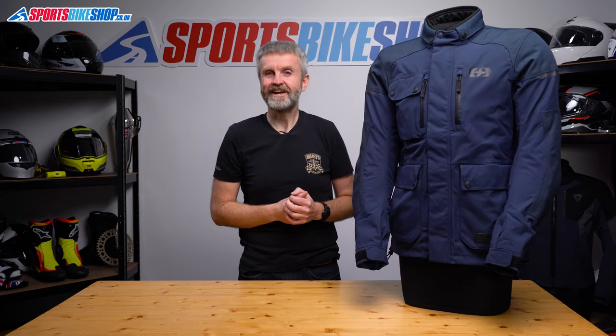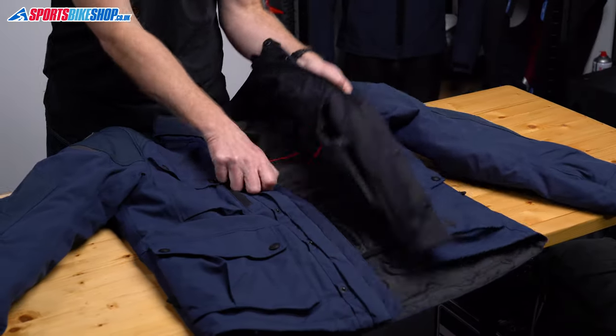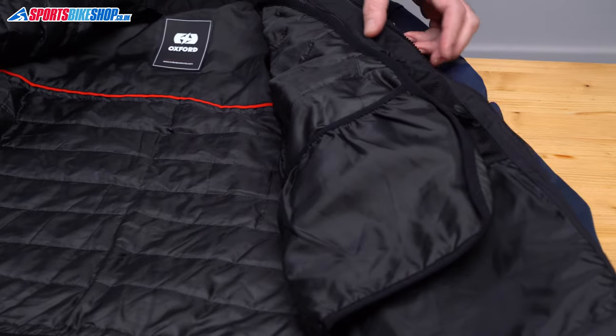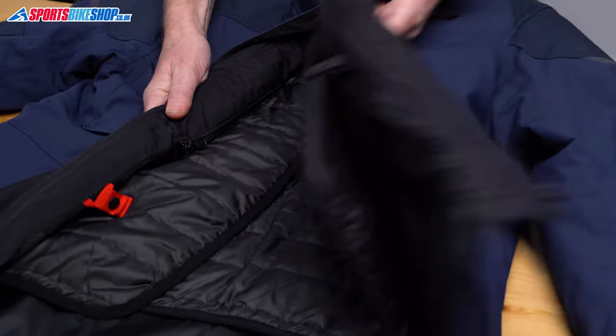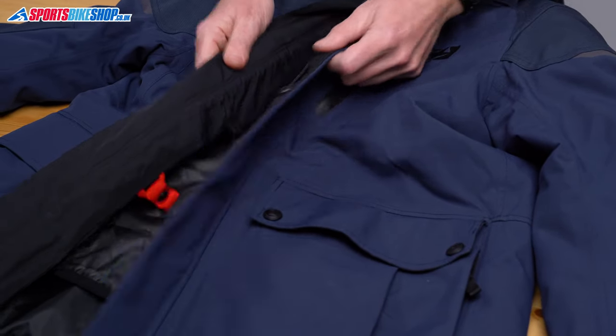Moving to the inside of this jacket, the first layer we see is the thermal liner. It's got 100 GSM filling, which gives pretty decent protection against chill. The front section of that extends past the zip as well, which isn't normally the case with all thermal layers.